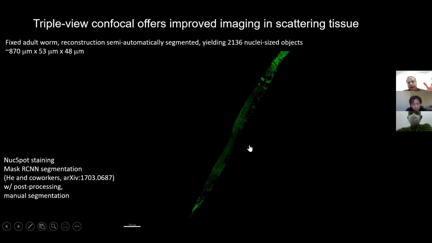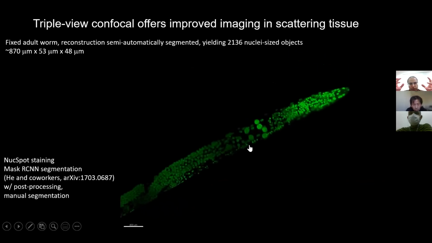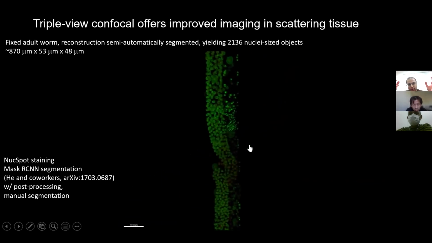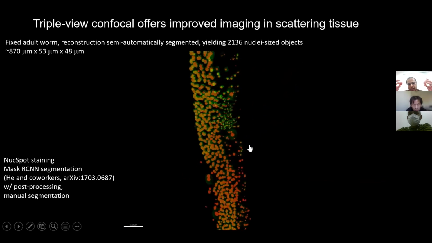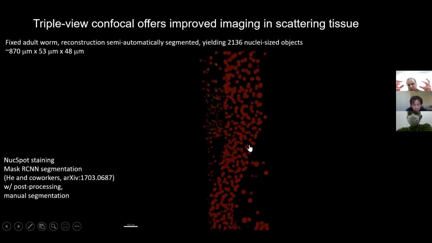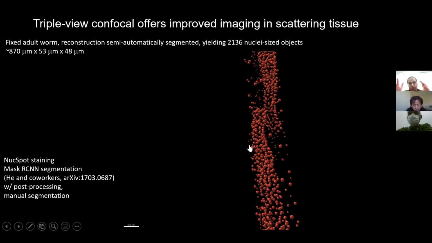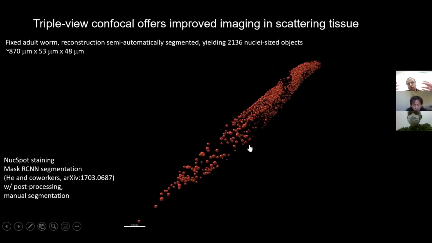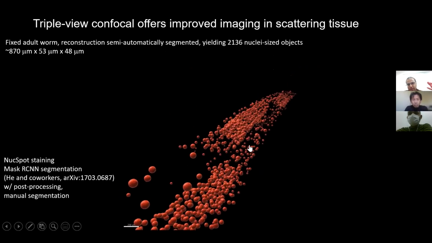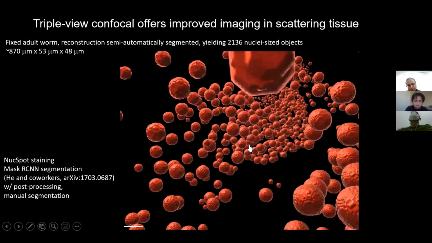So in this example, this is a whole fixed C. elegans embryo where we did label all the nuclei, and we think we got them all. So we used another deep learning method to kind of segment the nuclei. And unlike any point scanning or light sheet microscope, we could actually get sufficiently good quality in this whole volume to be able to segment all of the nuclei. So this was a good proof of concept, I guess, that in fixed, brightly labeled specimens, we could get this advantage over high NA light sheet or confocal microscopy.